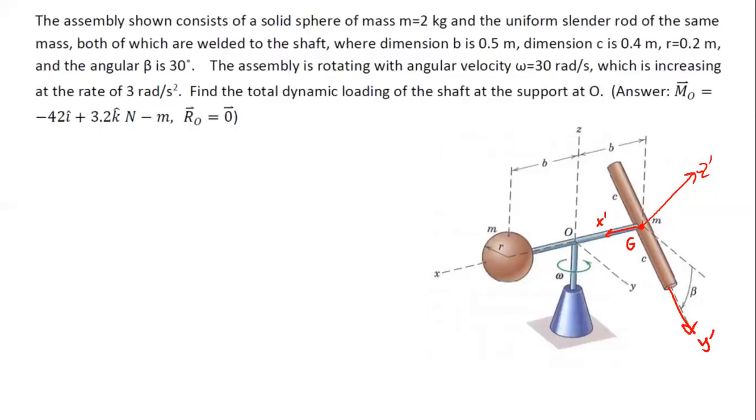Okay, so then basically what you're going to end up doing after that part is you're going to have to do the transform one way and then transform it back to your XYZ. I mean, unless, I've given the answer in the end in the I and the little k with respect to those axes. If you were just working this out, I've only asked you about what the dynamic loading of that shaft was, right? So you could have even left it in the X prime, Y prime, Z prime. That's an okay way to express an answer, right?